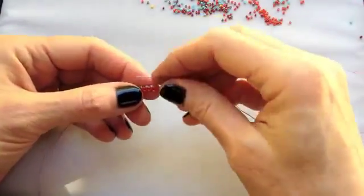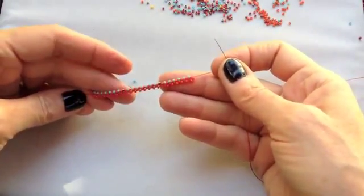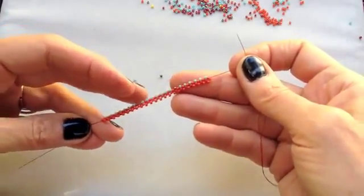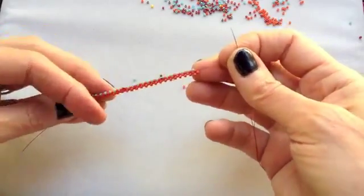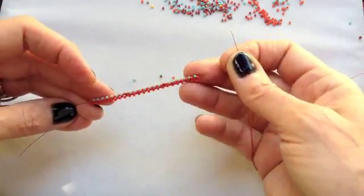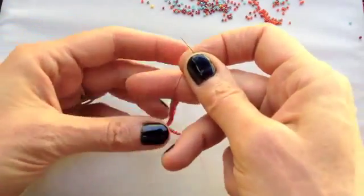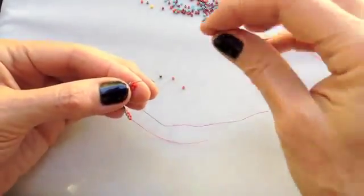Well, hello again. You can see that I am now almost finished with my band. I've planned for 3 sets of 7 blue beads with 3 gold spacers in between them, and I am missing 1 blue spacer from this right hand side and 1 gold spacer at the join. Since the way that we join takes 2 spacers to do it, I'm going to show you the whole process.